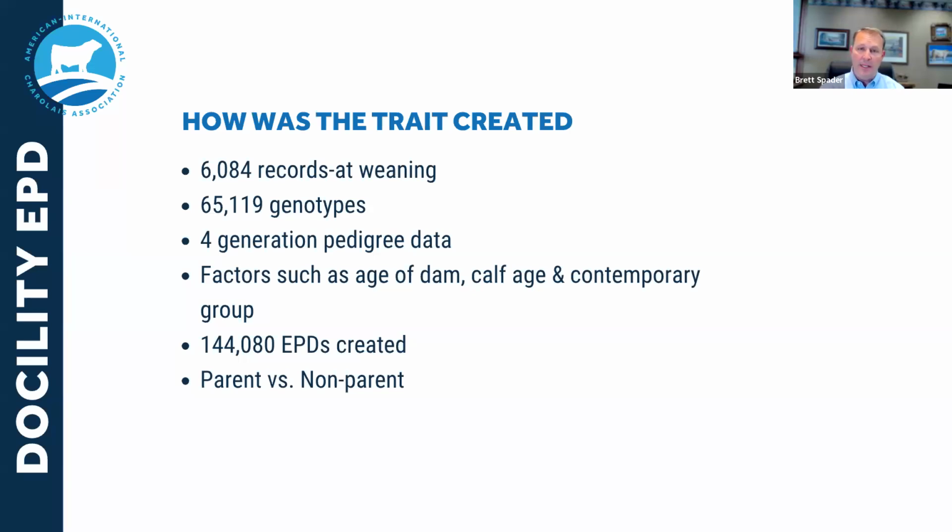Now, I think it's also always important that at AICA, when we go into the registry system and do these ranks, you'll see breed percentages vary a little bit based on the number. That's because as a breed percentage, we're looking at active sires, active dams, and non-parents. The interesting thing, and a real testament to Charolais breeders and AICA members, is that the non-parent population mean was actually a higher docility than the active sire mean. So we were already in the state of making this genetic progress, and this EPD illustrates that. But as you're looking at those breed percentile rankings, you're able to look at those non-parents versus those parents, and it's going to give you a little different look at how that animal relates to the rest of the breed.